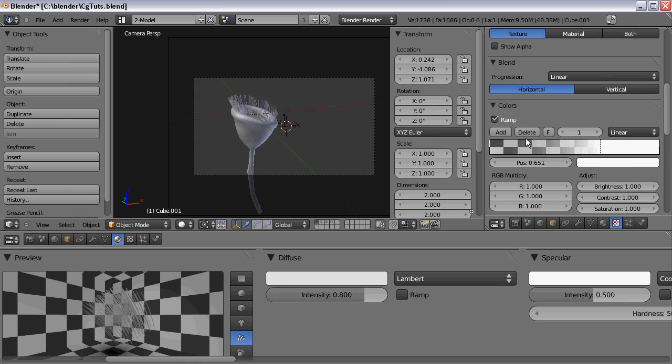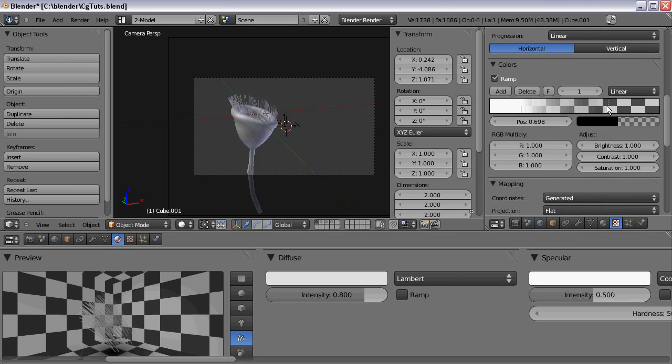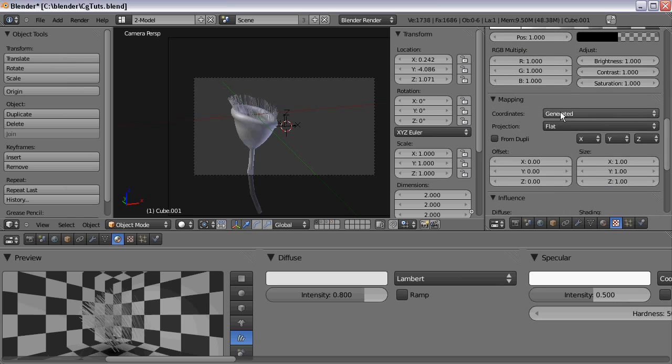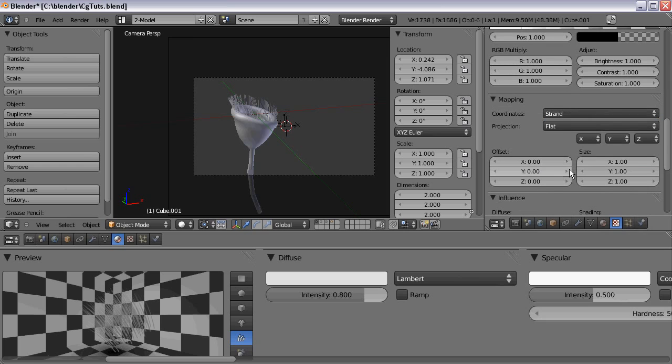And I think we need to switch those two sliders, and also you can see that if I drag the slider over, some of the strands disappear, but we don't want that. We want the tips to get smoother. So in order to get that, we get the coordinates not from generated, but from the single strands themselves. And you can see now the strands are nice and smooth, and the tips are really blending very smoothly into the background.